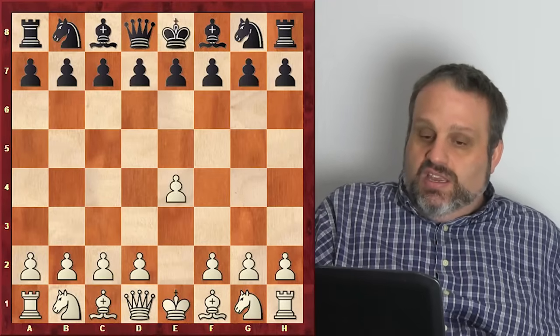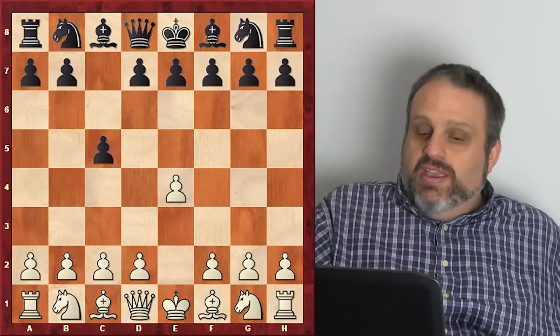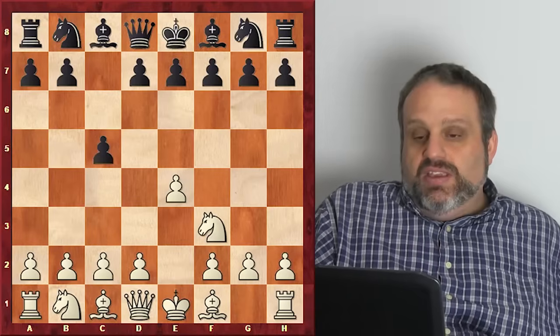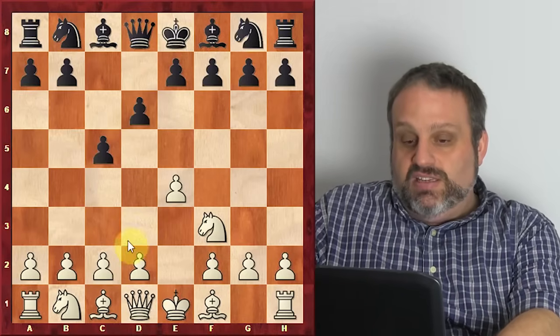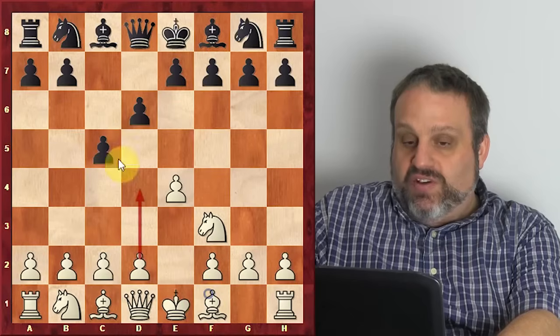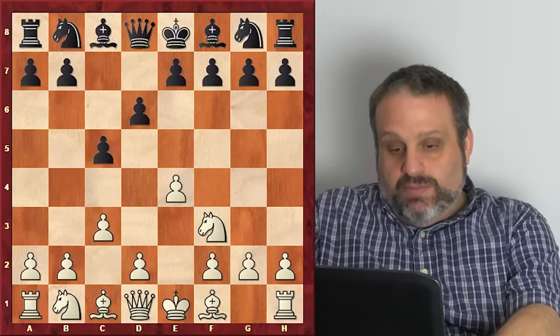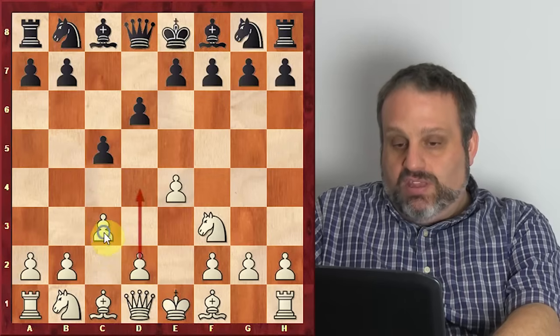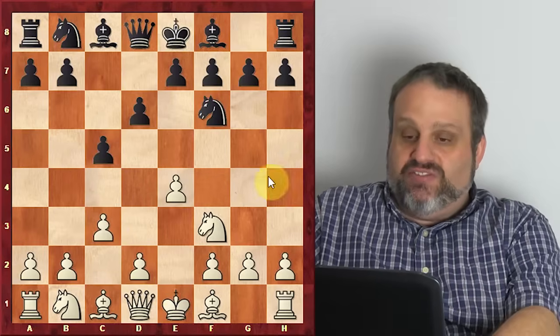Okay, this is the Sicilian, my favorite opening and my favorite pizza. Yes, Sicilian pizza. And in this position, every grandmaster in the world plays either d4 or bishop b5 check. But I play c3 because I want to play d4 and I want to take with a pawn. I'm the best. And then they attack my pawn on e4.